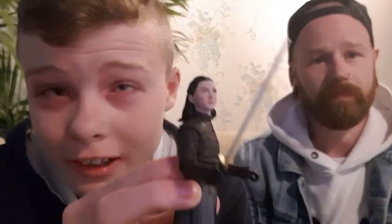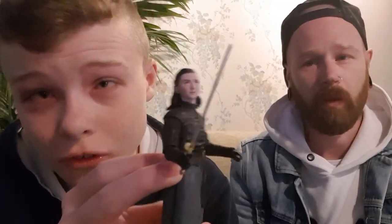Sorry about that, guys. We reached maximum recording limit there, so we've started again. So I managed to get Needle into her hand, and I think it looks really good. I think this might be how I have a pose. Looks awesome. Yeah, really does. I honestly understand why this is the rarest of the set to get. And for £16, you can't really go wrong. Not when it's 28 on Amazon. Exactly. I think it's just a fantastic figure.